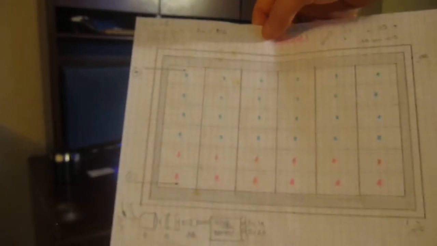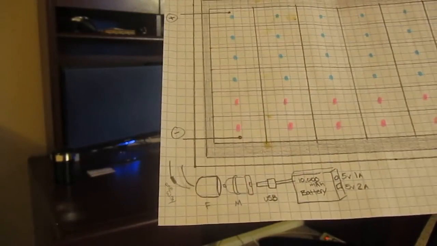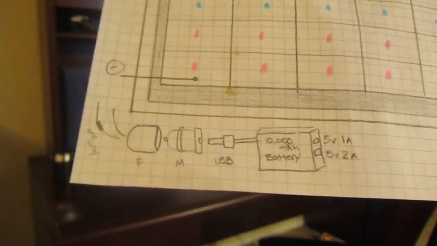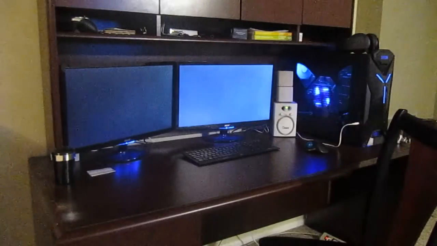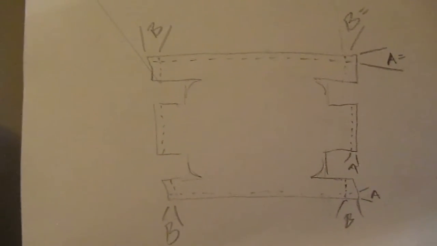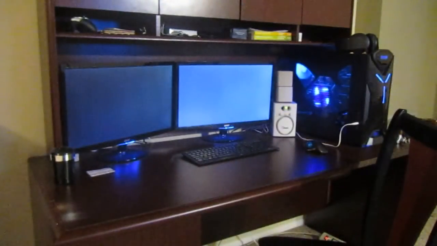Here in the grid paper I have my solar array layout and how I'm going to have it hooked up to a car cigarette lighter going to my battery. So I'll talk about that later on in the video. Actually, I think that's going to be my next video. And then my liner design so I can cut that out from the laser and actually line the inside of the case. So that's all for now. Hope you enjoy.